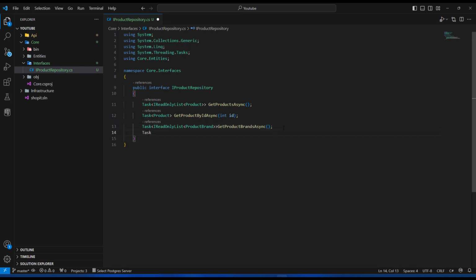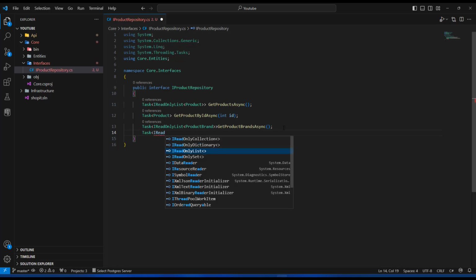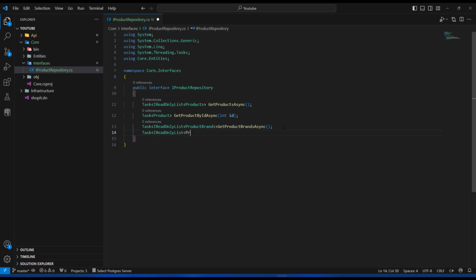I'm going to say Task IReadOnlyList of ProductType, and in this case it is going to be called GetProductTypesAsync, like this one. All right, and after we are done with this, we can go ahead and create the implementation class.